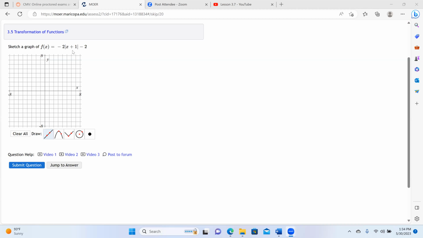Gotcha. And that would technically be the vertex, plugging in 0 for X. Yes, well, whatever makes X plus 1 0, whatever's inside the absolute value 0. Okay, X plus 1 equals 0. Gotcha, which is -1, and that's the center of your table. That is where your vertex is. And yes, you are then putting in points from there. For sure. That totally makes sense.